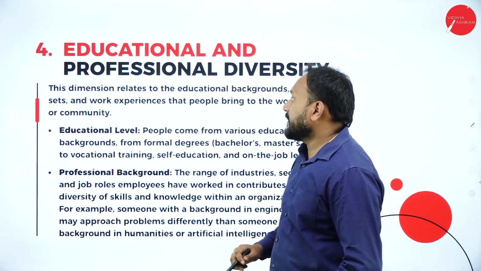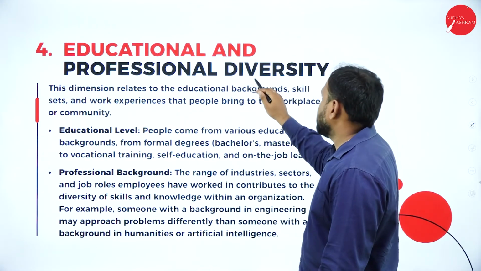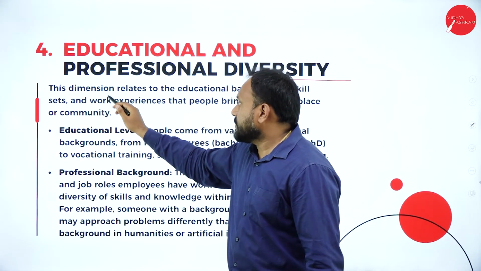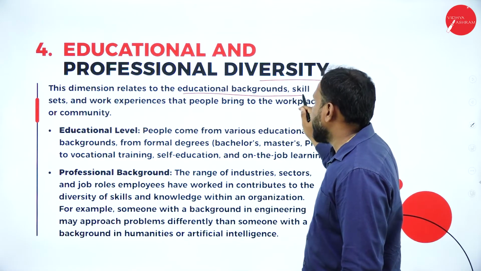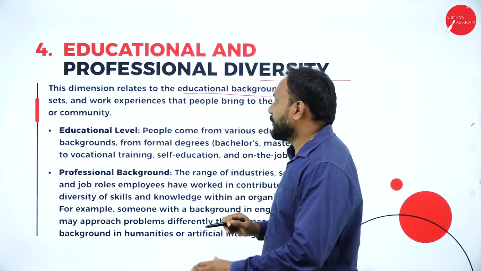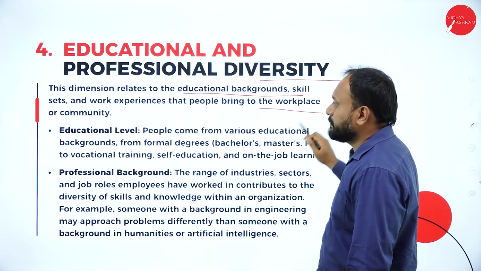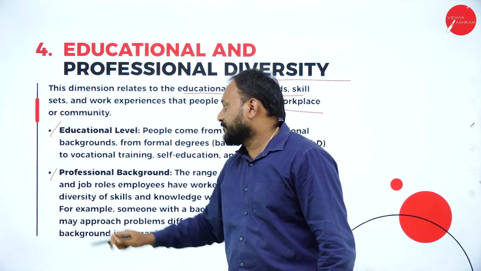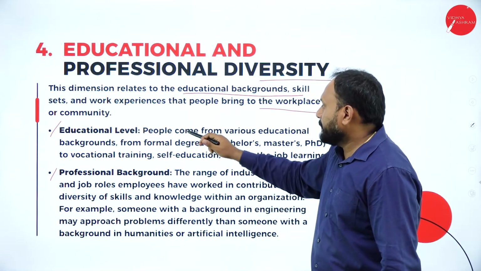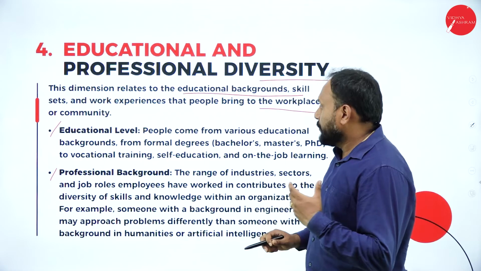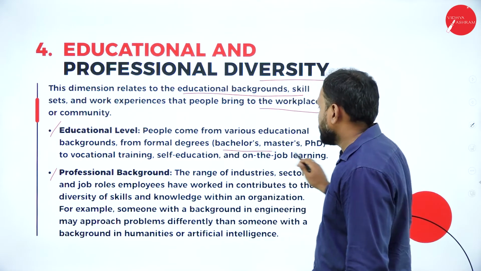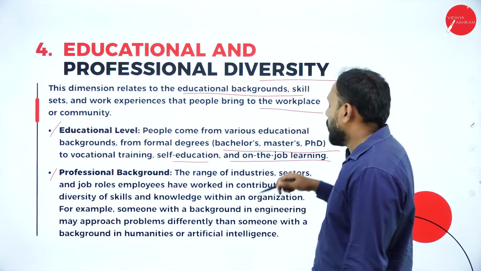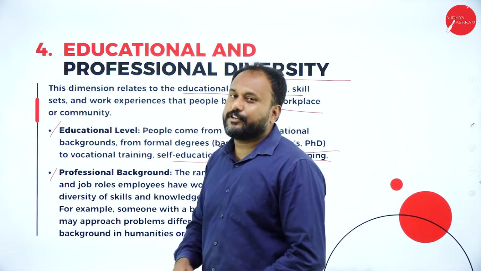Next is educational and professional diversity. So here what happens is, this dimension relates to the educational background, skills, and work experience that people bring to the workplace or community. The first one is educational level, the second is professional background. People come from various educational backgrounds, from formal degrees, that is a bachelor, master, PhD, to occasional training, self-education and on-the-job learning. So there are a lot of differences, isn't it?